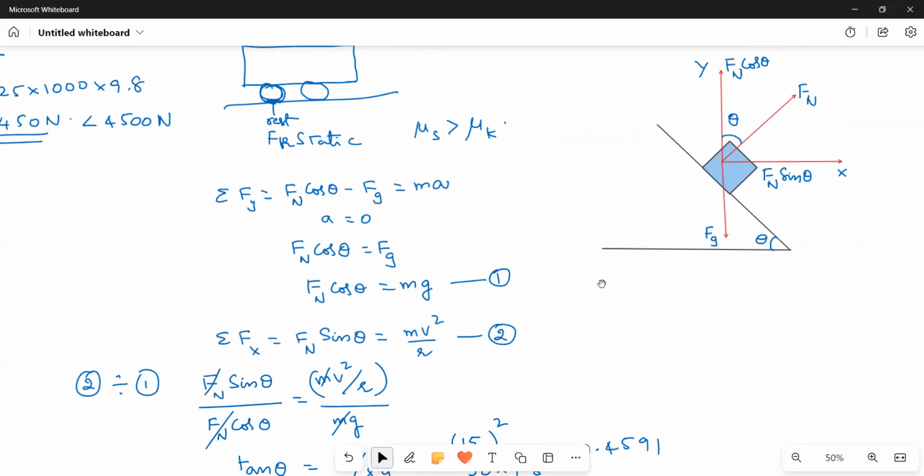That is the physics behind curved paths or ghat roads. If you check ghat roads or any curved road, the outer edge is slightly elevated than the inner edge. This is all about the banking of roads.